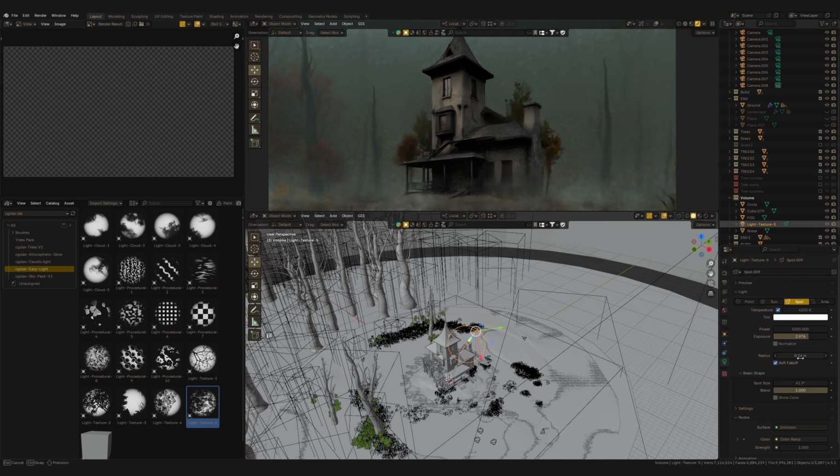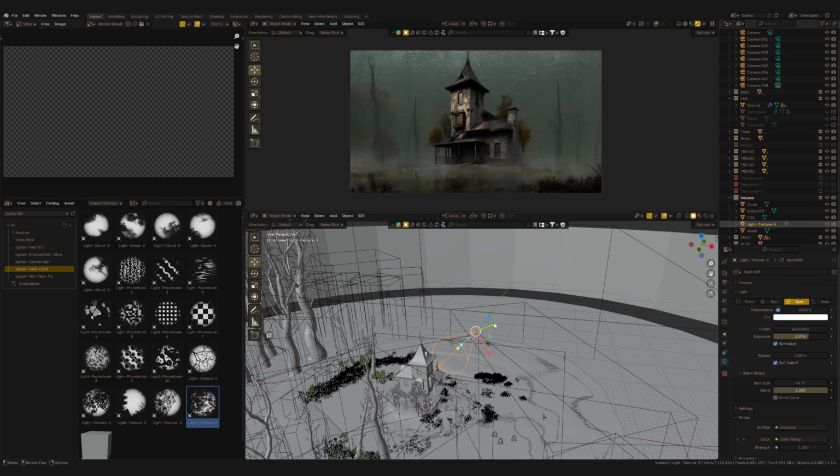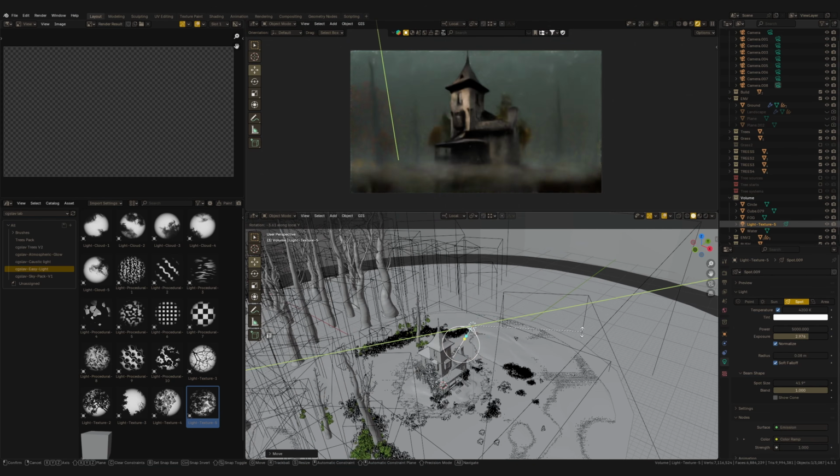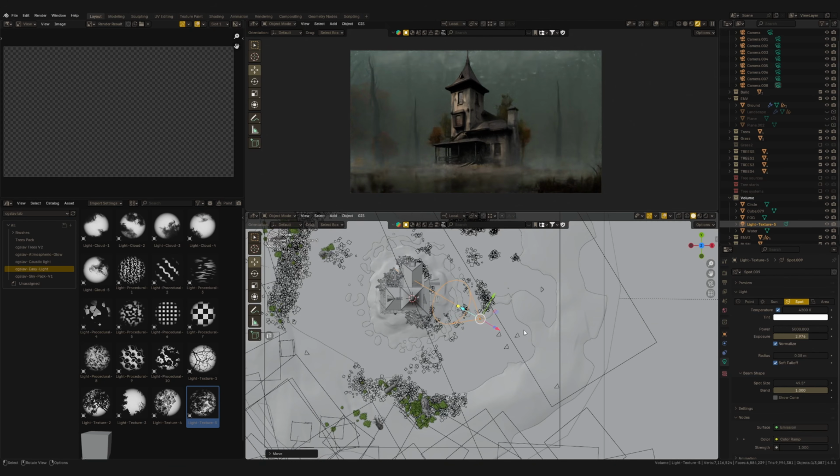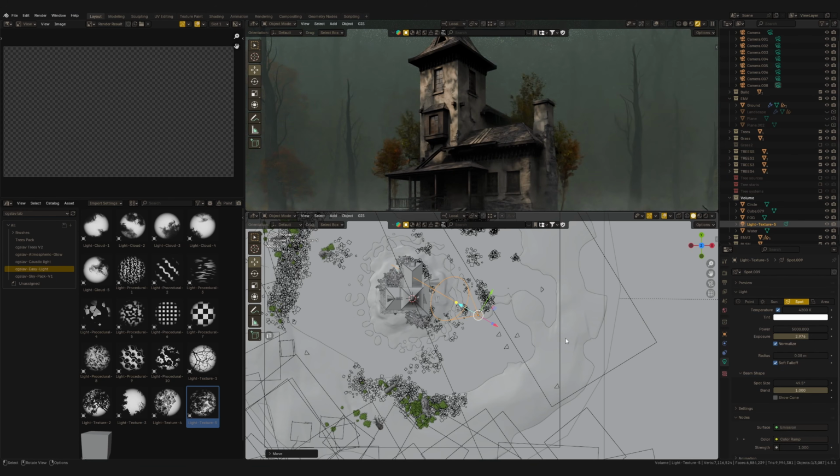This beam of light pulls the main object out of the general darkness, putting the spotlight right where it belongs. Since I'm using a texture light, in this case a leaf texture, check this out. The light varies, stronger in some spots and softer in others. This not only creates a forest-like atmosphere with uneven light, but also helps emphasize the main compositional highlights even more.